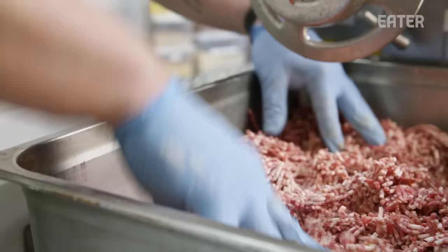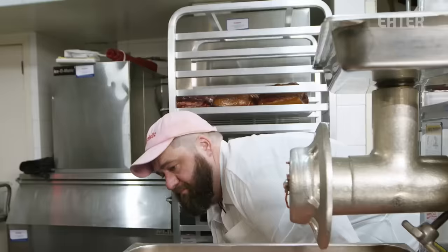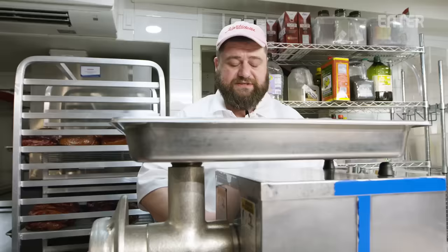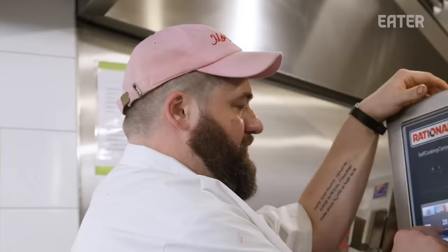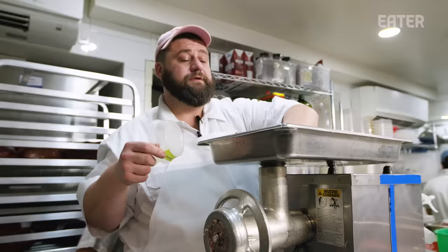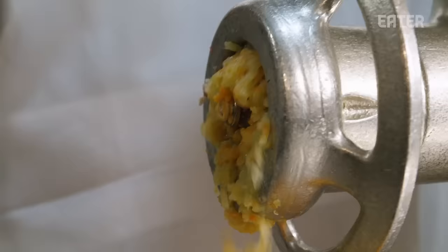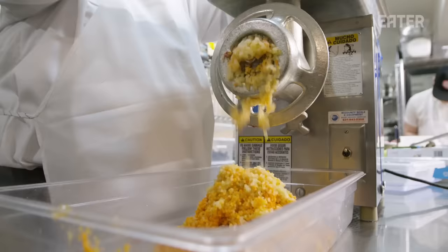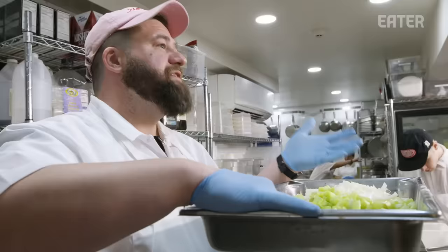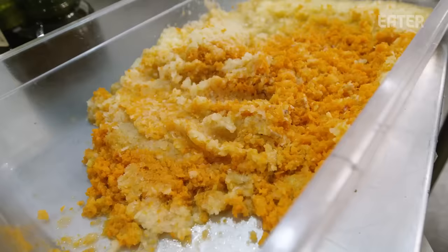The next step is to render this beef off and give it the maximum amount of Maillard reaction possible before adding it to the sauce. We're going to roast this off — it takes about 20 minutes. In that time, we're going to produce the sauce element of the bolognese by cooking off the sofrito base. A food processor gives an inadequately even particle definition for the vegetable — I want it all the same size so it cooks the same way with no weird chunks. We're going to accomplish that with the meat grinder. When you give the problem to the butcher to solve, the butcher solves it the butcher's way.